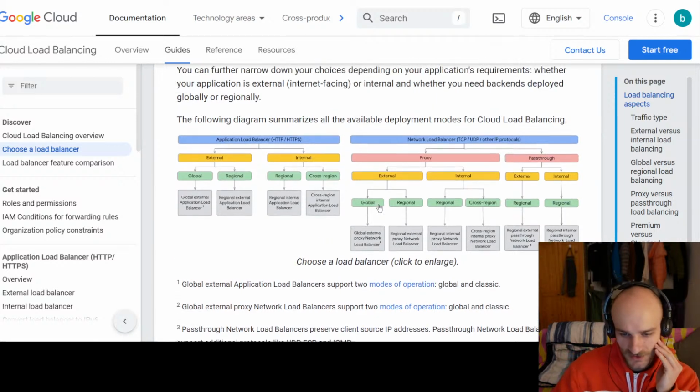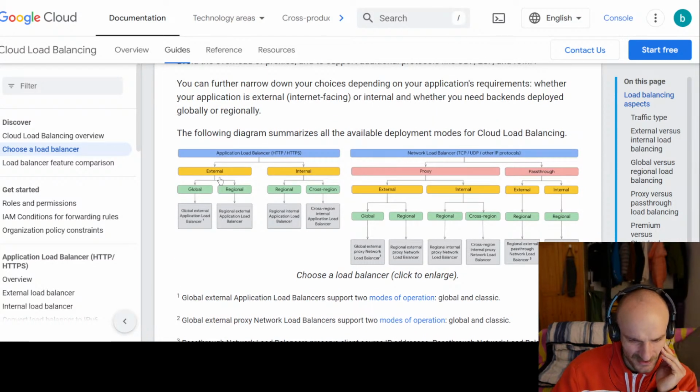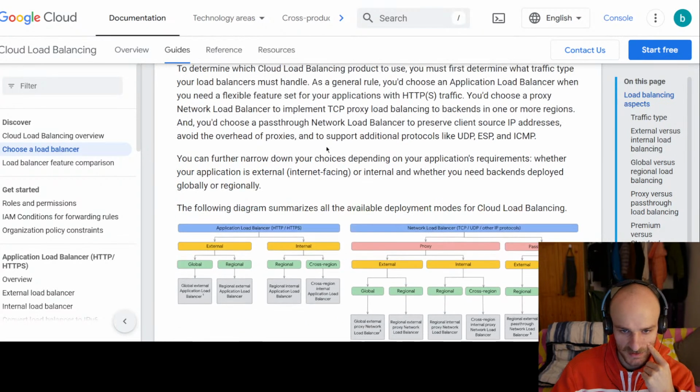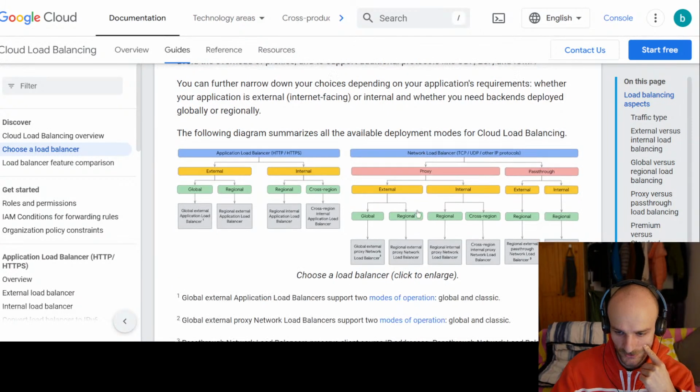I mean, it's just remembering these layers of decision. I'm not sure. Network load balancer. It will be a proxy or a pass-through. The proxy will hide the IP, from what I understand, as this is the main thing they point out, while using a pass-through will allow the information about the source of the request to be identified.